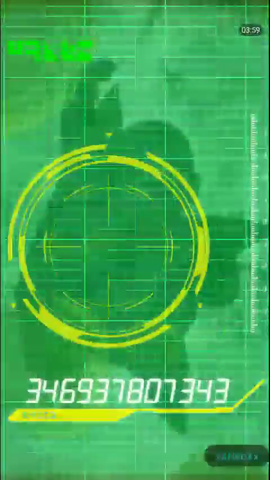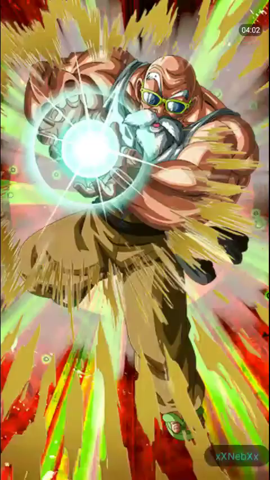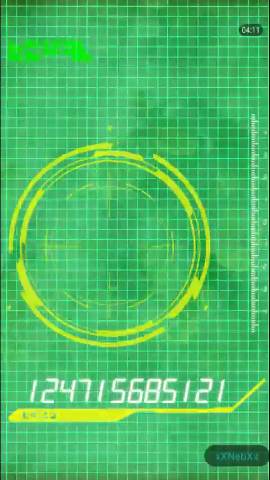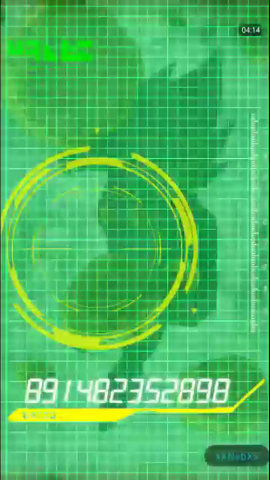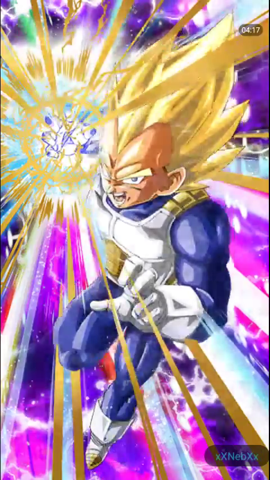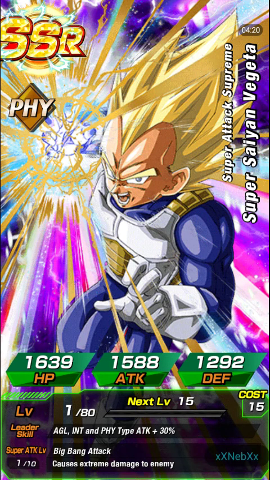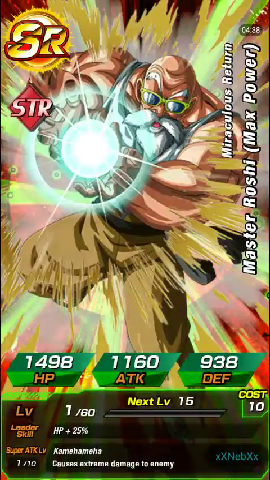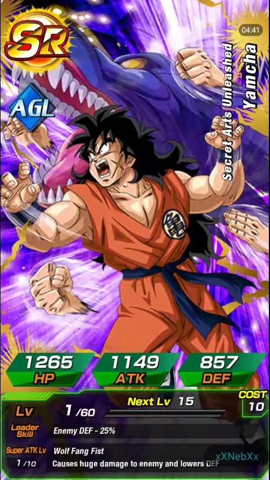Raccoon Kick. Goldow. Master Roshi. There we go. Where's my SSR? We got another SSR Goten. Yamcha. Double SSR. We got... Oh, shit. This is the OG, physical Super Saiyan Vegeta. He causes extreme damage, yeah. He sucks. Goten. So that's a double SSR right there. Can I make it a triple? We got the God Yamcha.